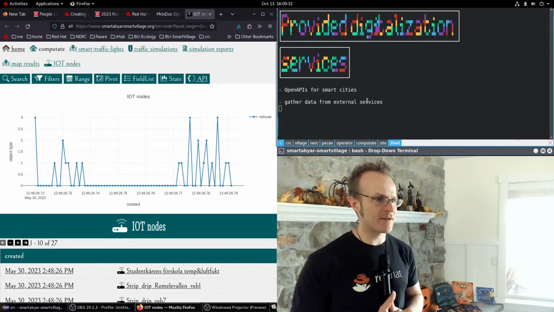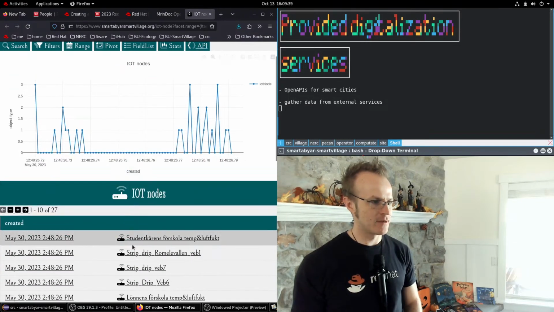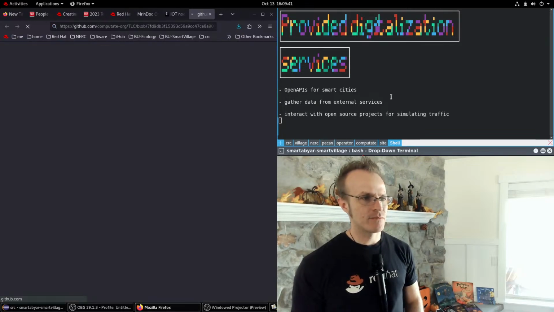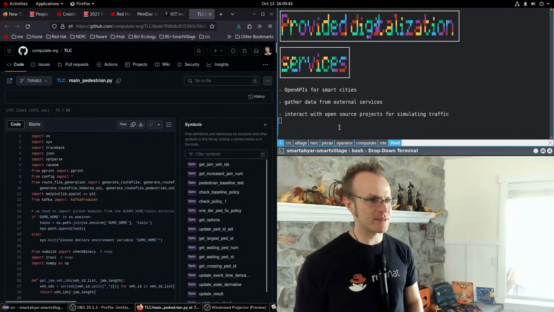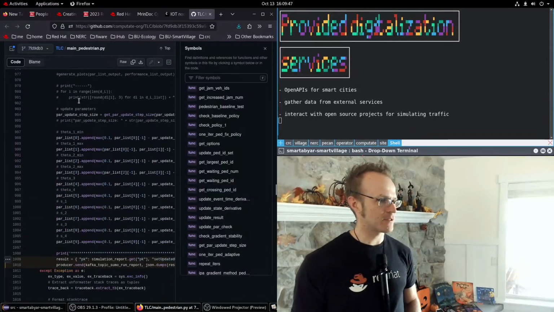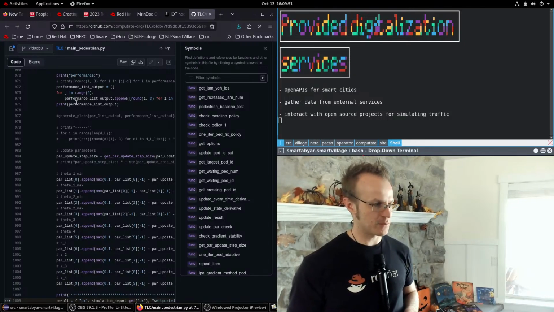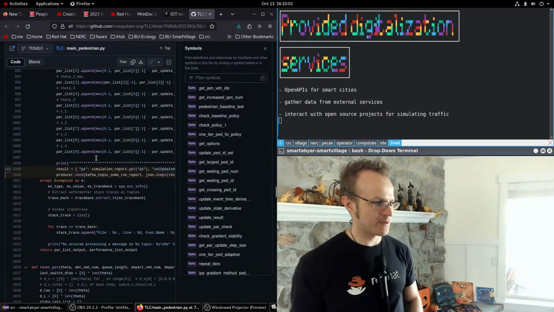So we gather data from external services, these IoT nodes, for example, in the village of Eberod, and we interact with open source projects for simulating traffic, like the Sumo simulation. Sumo is a traffic simulator software that's open source. And this is the microservice built by our student at Boston University. And she put this code together that does traffic simulation. It's really cool.